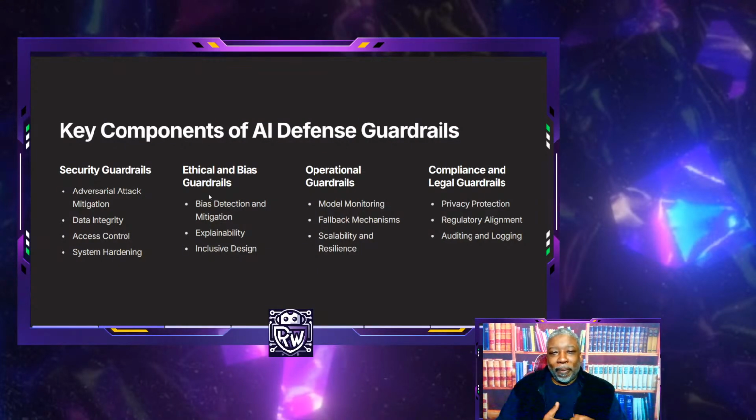All right, so now operational guardrails. We want to monitor the model. We also want to have a recovery plan, in case something does go wrong. And scalability. You need for it to be able to grow, right? And it's not here yet, but compliance regulations for AI, you want to adhere to all of those things, which should include privacy, right? It should include auditing at least every year, possibly every 6 months, or when there's a major change in the system.